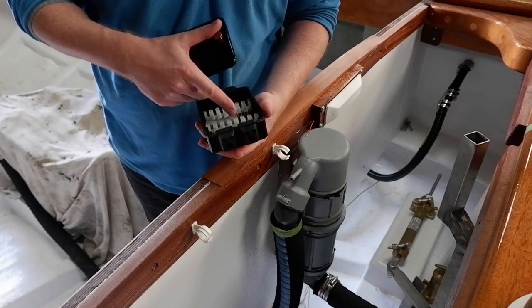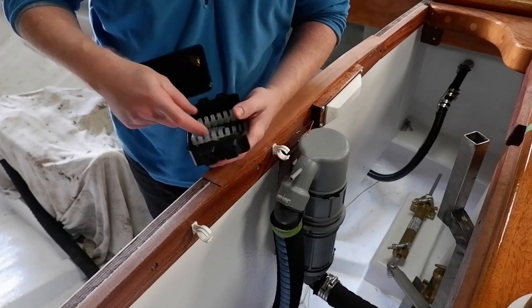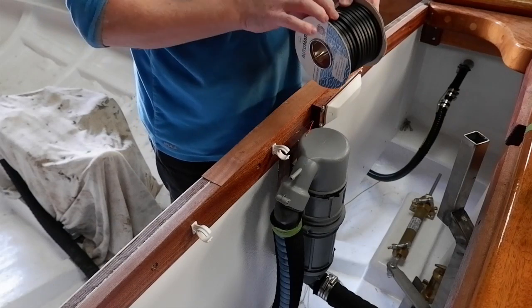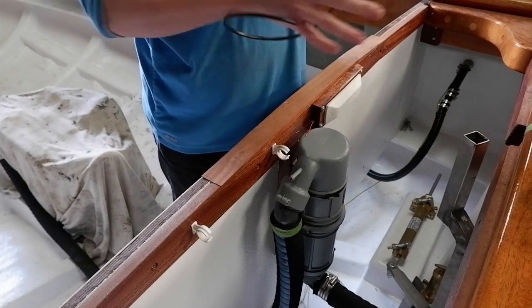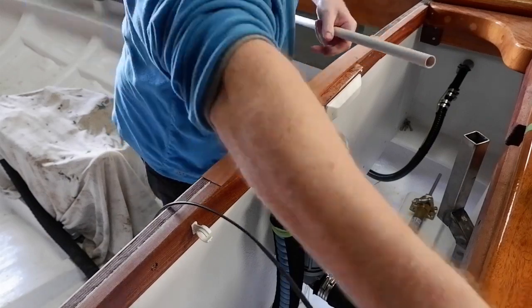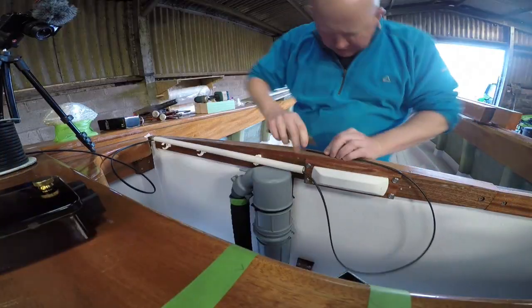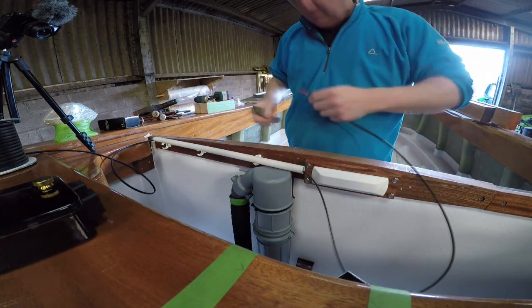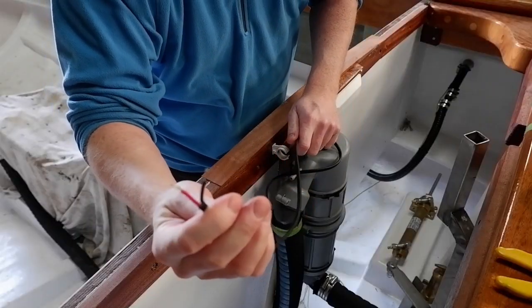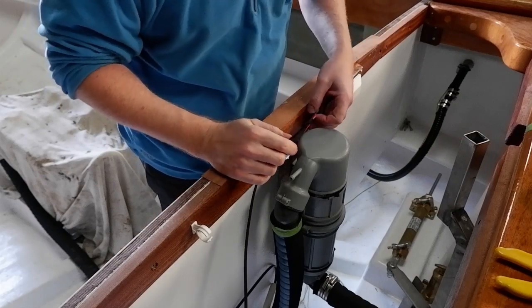One, two, three, four, five, six, seven, eight. 16 it is. Actually, 16. Nice and thick. Probably a bit heavy for an LED light, but hey ho.